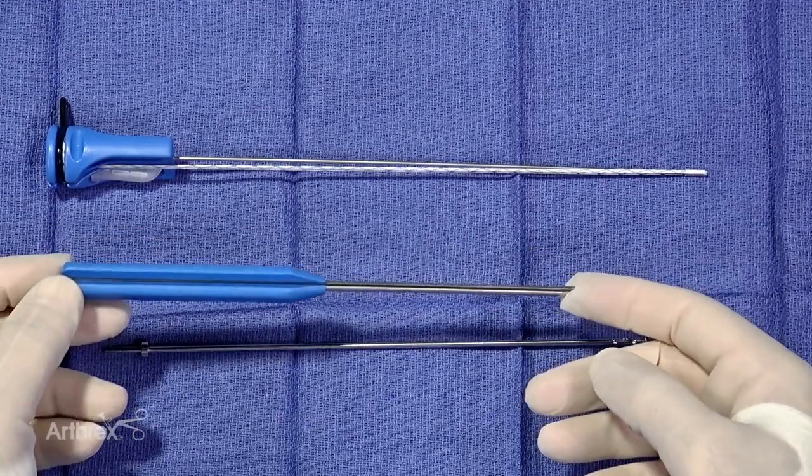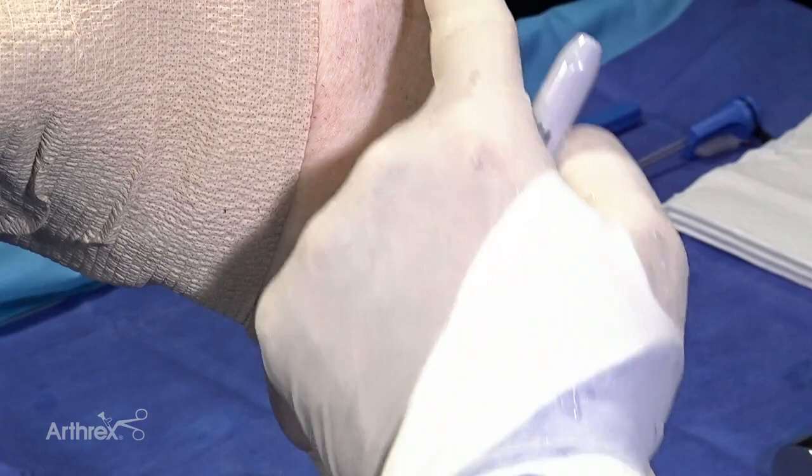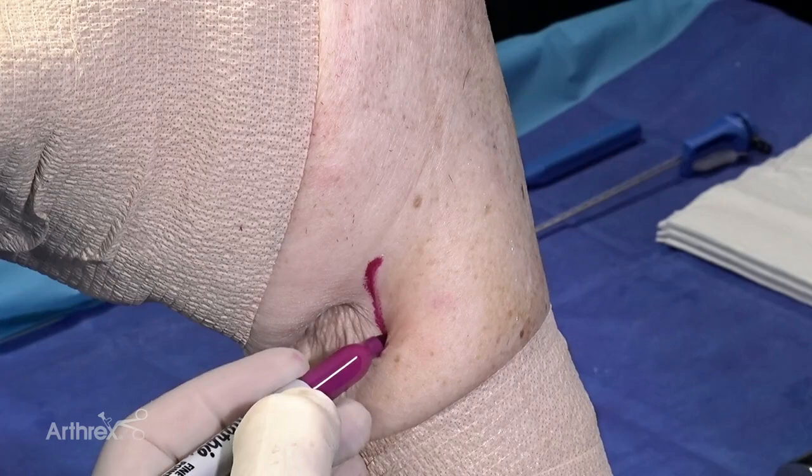So for a subpectoral biceps tenodesis, ultimately we want to still be above the latissimus, but some of your landmarks are the axillary crease, the anterior border of the deltoid comes across here, the pec comes across here, and you can make this incision very cosmetic so that it's more towards the inner side of the arm and you would only see it in high degrees of external rotation. So it doesn't require a very long incision in line with the biceps.